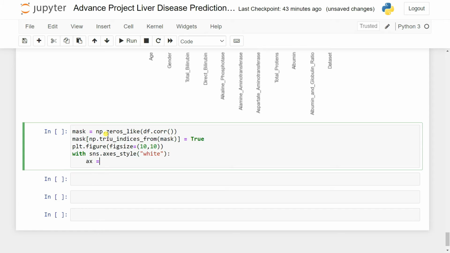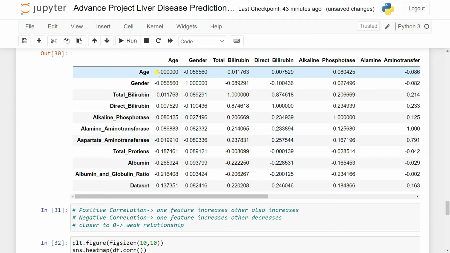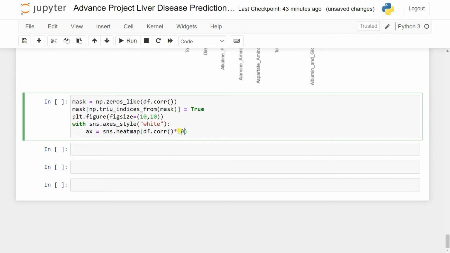Okay, now I'm going to use here ax equal to sns.heatmap. Then I'm going to use here my df.corr(). So if I look at the correlations, you can see it's a value like 0.08. So we can also multiply by 100, so that it looks like 90% correlated, or 80% correlated, or 70% correlated like that. Now I'm going to pass here the mask. Give the mask, otherwise it will be a mess. Then fmt, let's see how many decimal points you want, 0.2f you can also give. Okay, no decimals needed, don't give decimals, I don't need them.